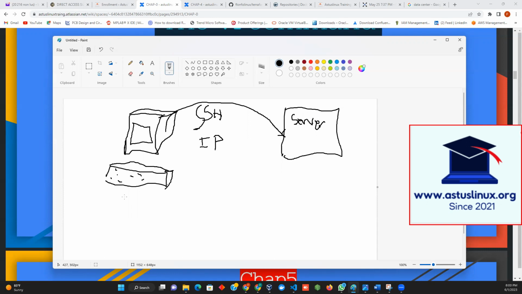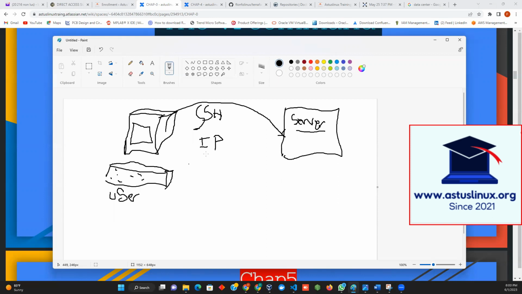So what does that mean? As a user here, and the user is here, when I give access in order to get in this server, I need to give access to this user to be able to get in this server. And what will be the process of the user to get access to the server?